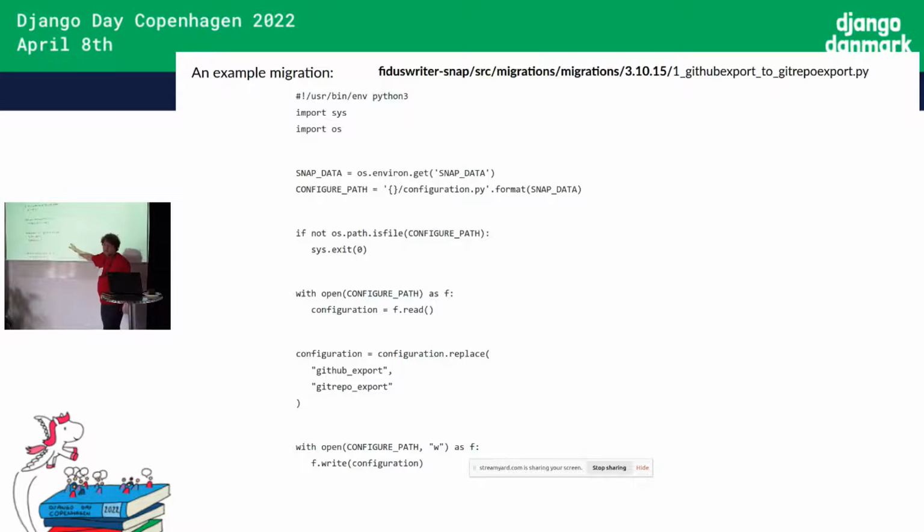Now, you may say this isn't really safe because maybe somebody in their configuration file, their child's name was GitHub, and so somehow this word is in there. Yeah, that's true. But remember, it does the rollback. So if somehow this breaks the whole system, we are still rolled back to the version before this, and so we don't end up in a situation where we have a broken configuration or broken server.